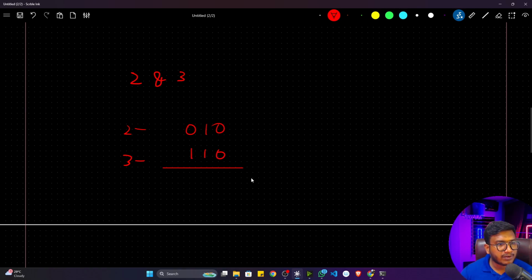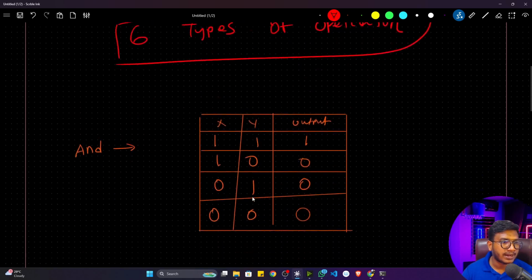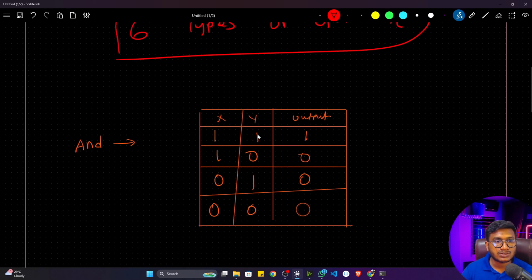Now if you perform the AND operation, because this is an AND symbol, right? It's a bitwise AND symbol. As I already told you, the AND table, I think you remember: if both gates are closed, output would be 1. Otherwise, if one of the gates is open, output would be 0.